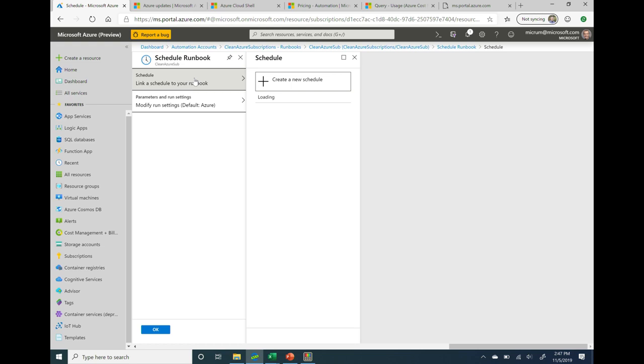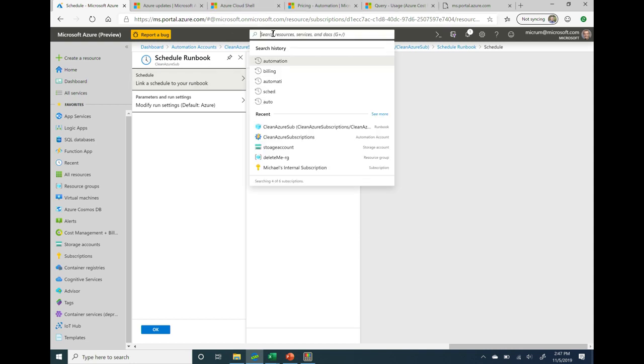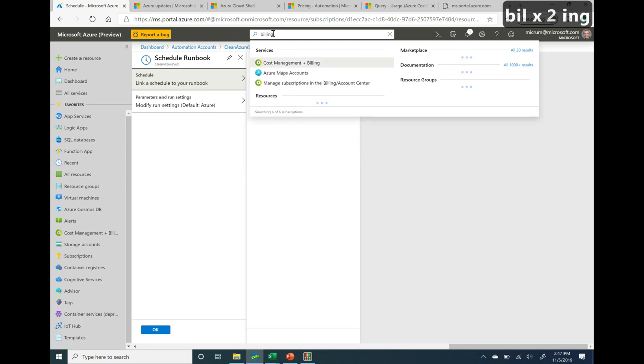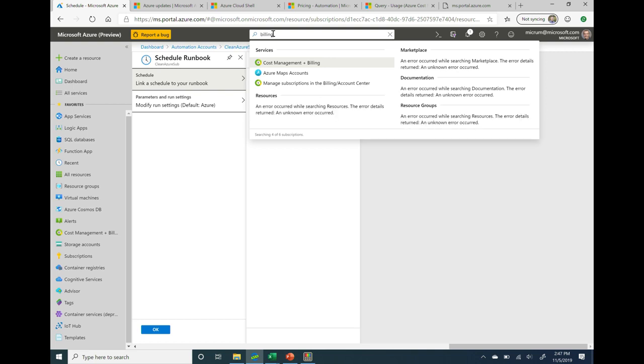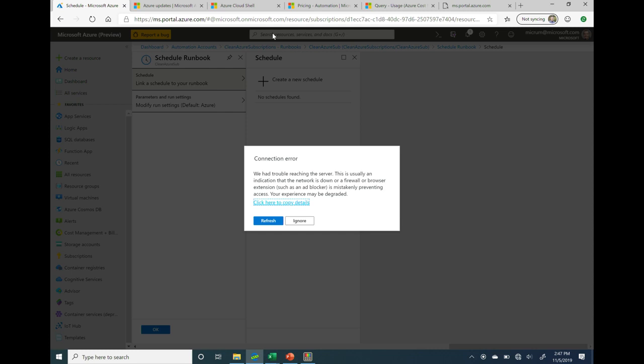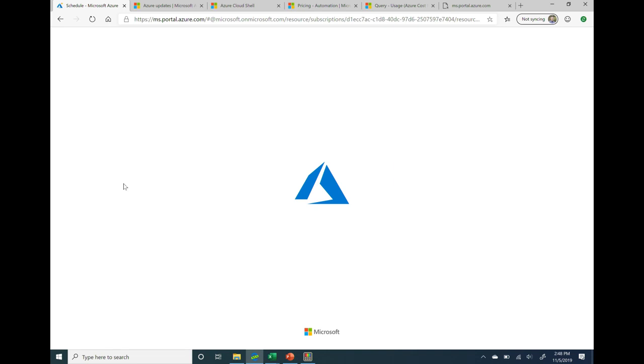So some folks don't know that, hey, you can grab all of your invoices. You can go into the Azure portal and type billing, go into cost management, and you can download those invoices. There's many different ways that you can grab those through the portal, but you can also do that programmatically. But what's even cooler is that there are APIs that are already out there that will help you do things, such as I want to query the usage of this resource, or I want to figure out how much this bill is going to cost in the future, maybe just to predict that. And you can do that fairly easily.